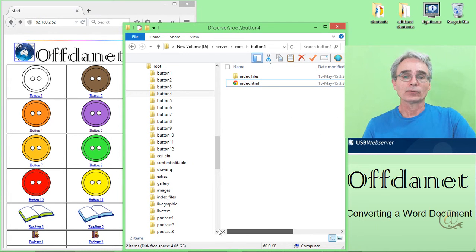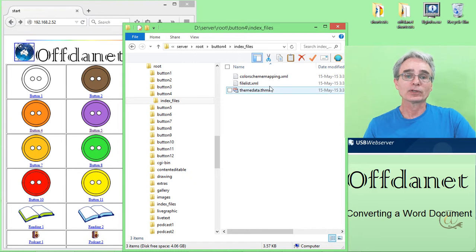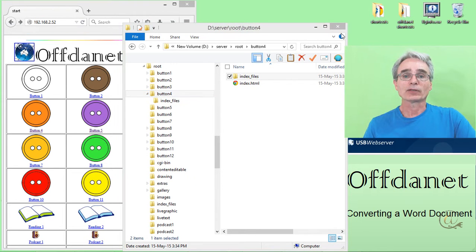Okay, so a Word document, just save it as an HTML, put the L on the end because Word will default to HTM, name it as index, and you will be fine. What it's done is it's created a series of extra little pieces that go with it. When I dragged the index file across, it was intelligent enough to bring all of those files with it, and it's put them into my button ready to go.